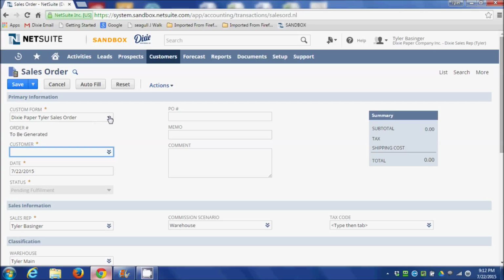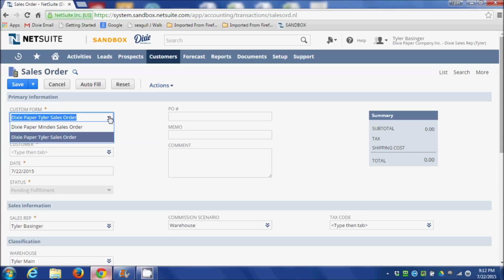But any of you guys in Louisiana, you need to make sure to change it to Minden sales order, because they haven't found a way to get it to default to that yet. Michael said he thinks he knows how and is working on it, but at this time he said just to make sure it's whatever location your warehouse is at.